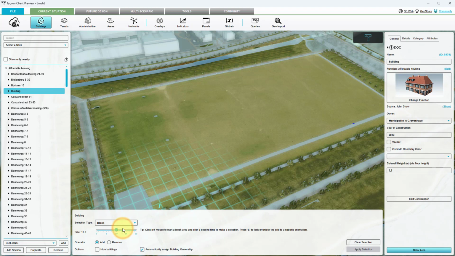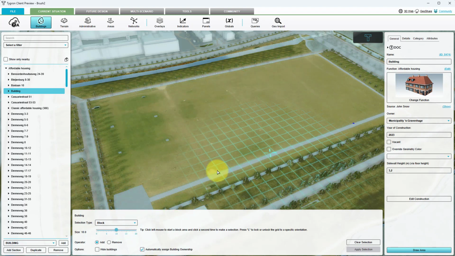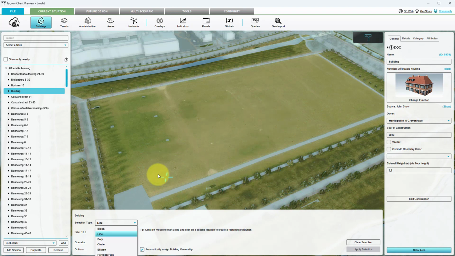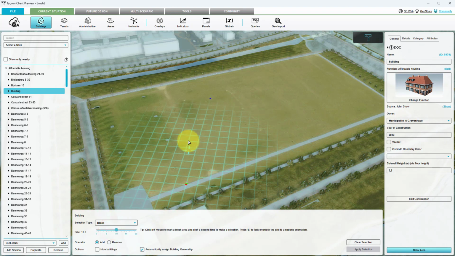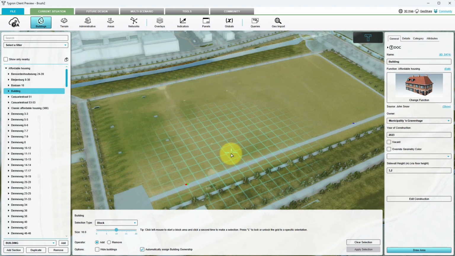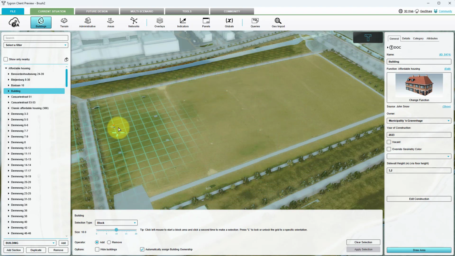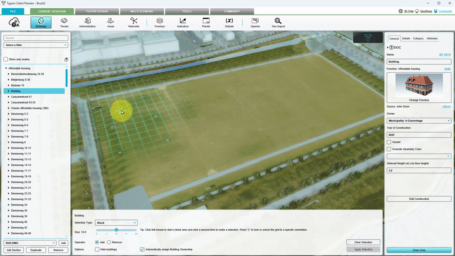The first option is the block brush. This brush is based on an oriented grid and allows you to add blocks with dimensions determined by the size option. When moving the mouse around in the 3D visualization, you can see that the grid aligns to the edge which is the closest to the cursor. Once clicked with the left mouse button, this grid orientation is locked.